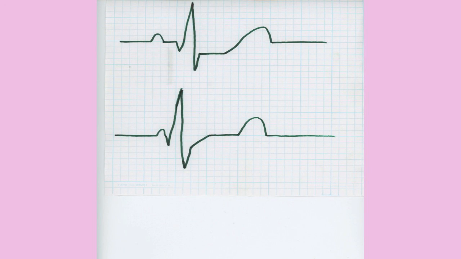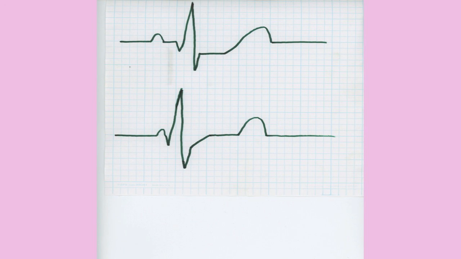The J point is where the S wave is coming from its lowest point and ascending, and then has a change in slope. On this example, you can see a very drastic change in slope. It goes from basically vertical to horizontal, and that's your J point. The J point then, you can go to the right of by 2 small boxes.